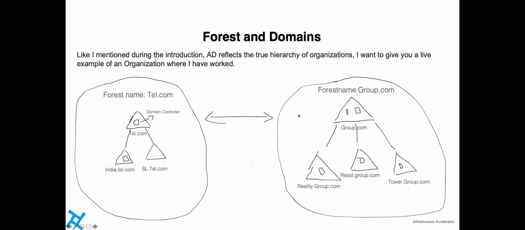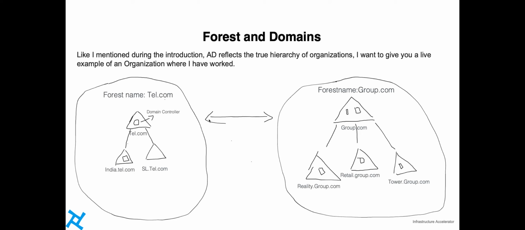Because ultimately, a company is its Active Directory. All the users get created in Active Directory. All the resources are added in Active Directory. So how are these people going to access the resources of each other's company? The Active Directory needs to be told that there is a trust between these two companies. And this trust is the real trust which I am talking about here. Two Active Directories, there is a concept which is called a forest trust.